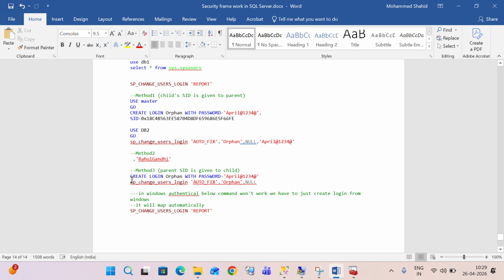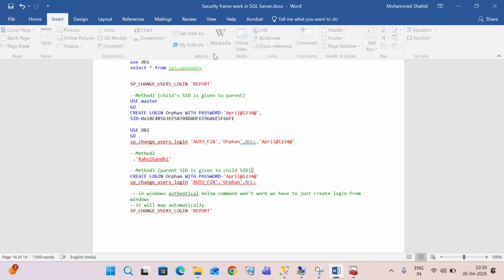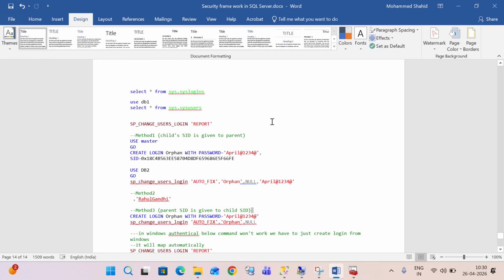So again in the third method, we will be creating a new login, and we are giving parent SID to child SID. So these are the three methods. You can use any one method. The first method will be the best.